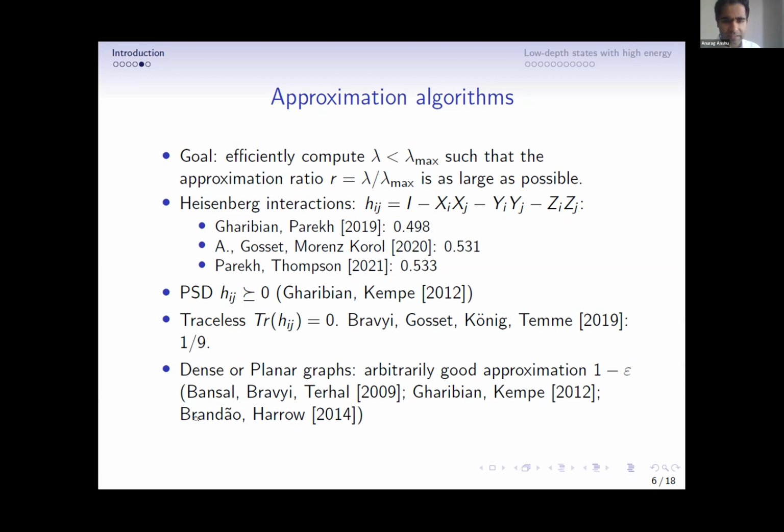And also remarkably, the result of Brandao and Harrow from 2014 showed that if your graph has a very, very high degree, that means if each qubit participates in many, many terms, in that case you can put this problem in NP, which means that you can, not efficiently, but at least in NP, find an approximation ratio that's very close to 1. I'm being slightly vague here, but in case it rings a bell for anyone in the audience. So that's roughly the set of known results. I might have missed several results here, so apologies for that, but that's at least as far as I know.